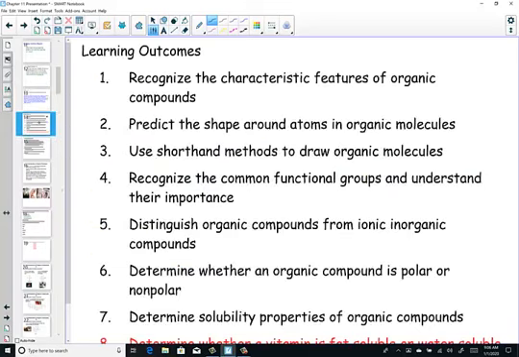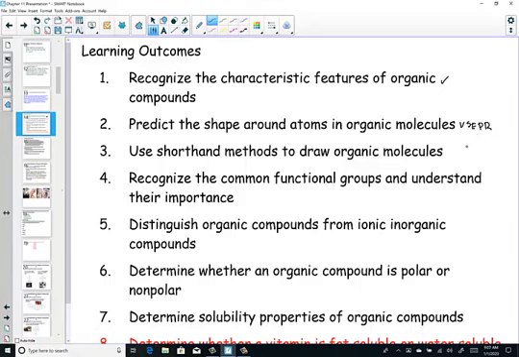As we look at our learning goals, our learning outcomes are also presented in our e-learning platform. The first reads, to recognize the characteristic features of organic compounds. What distinguishes organic from inorganic compounds that you spent time studying in first semester? We need to review how to predict shapes around the atoms in organic molecules. I know in last semester you worked with what we called the VSEPR theory, valence shell electron pair repulsion theory, and that really gave us the geometry for molecules. So we'll be reviewing molecular geometry from semester 1.